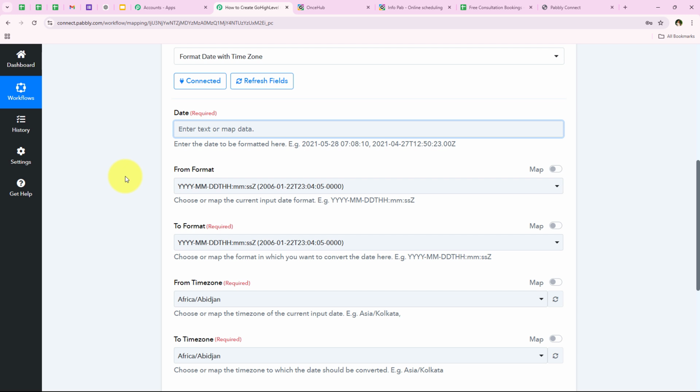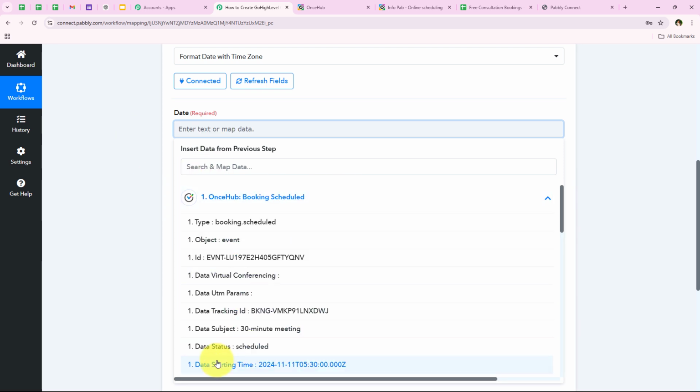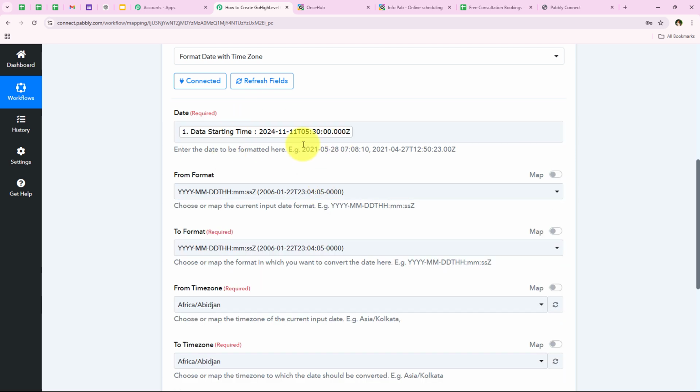new response received. So over here, I'm going to give you an example that it is asking me for the date, right? So let's suppose we enter the date right over here manually simply by typing it like this. Then this will not change with every new response received because this is static information and I've entered it manually. But if we map this from the previous response, suppose you can see starting date and time. Okay, so let's suppose if we map this from the previous response, then this will definitely change because my previous response will also change. So that's why we do mapping right over here to run our workflow in real time.